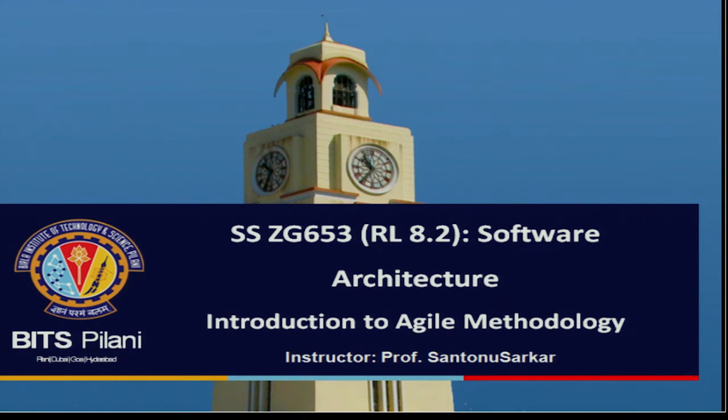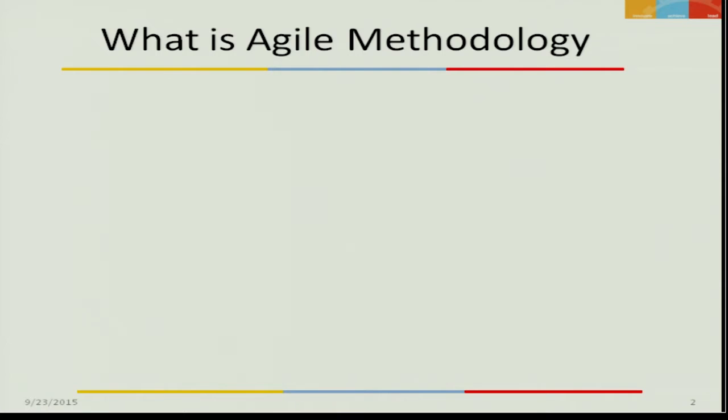So, a bit of an introduction to this lecture. Agile methodology is basically a topic by itself, and possibly it has been covered in other courses of software engineering. So I'm not going to repeat and cover the entire agile methodology, but basically give a very brief overview just for the sake of completeness, and specifically focus on the software architecture part of it. So it's going to be a brief lecture on agile, but focusing primarily on the software architecture part.